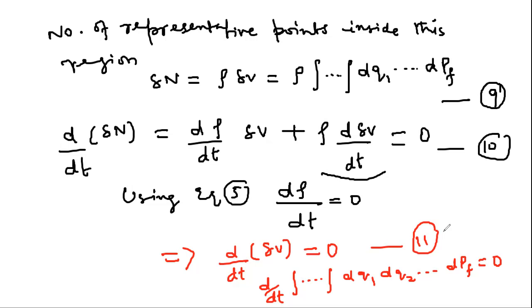So this equation 11 is then telling you, if you consider some volume in phase space, now the boundaries of this volume are also your representative points. Now what will happen to this volume as it evolves in time? That means as time proceeds, the points in this volume will move according to Hamilton's equations of motion, but this volume is not going to change with time. So the shape of this volume may distort with time, but it will conserve the volume of the region.